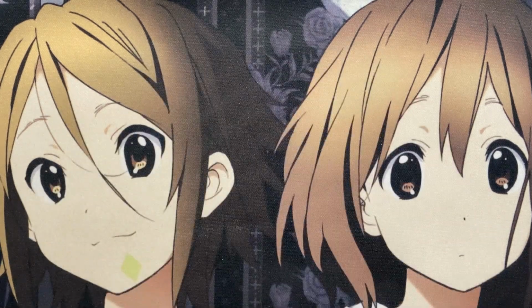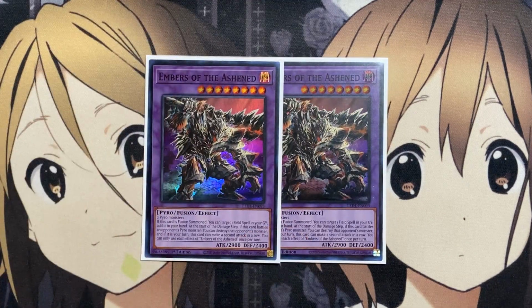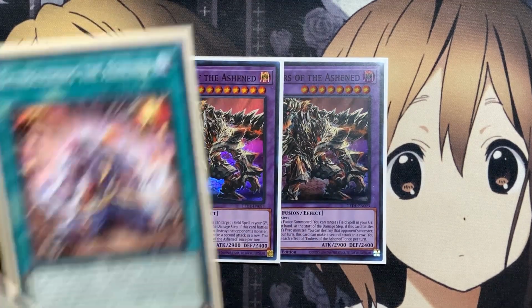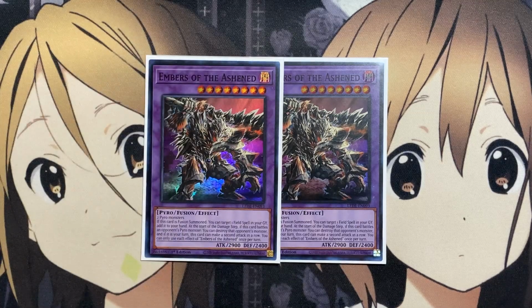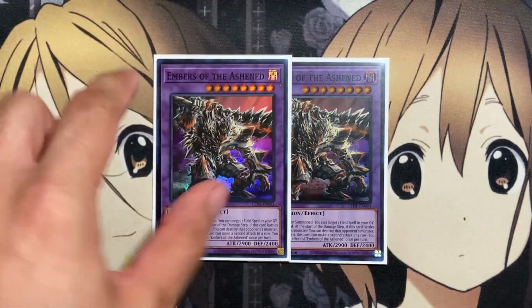We're also running 2 copies of Embers of the Ashened, needing 2 Pyro monsters. This is the one I normally go for with the fusion setup of Extinguished of the Ashen, needing 2 Pyro monsters. If it's fusion summoned, you can target a field spell in your graveyard, add it to your hand. At the start damage step, if this card battles an opponent's Pyro monster, you can destroy that opponent's monster. And if it is your turn, this card can make a second attack in a row. More of a way to take down Vydos, the Dragon of Destruction, while having a second attack thanks to Embers of the Ashen on top of that.